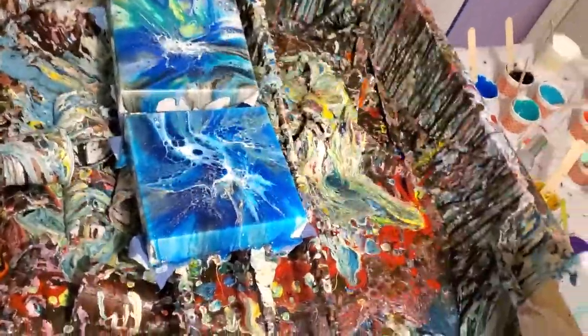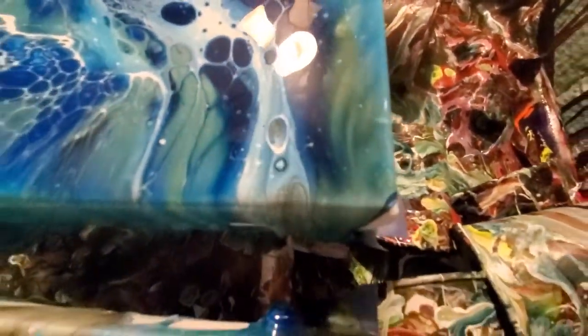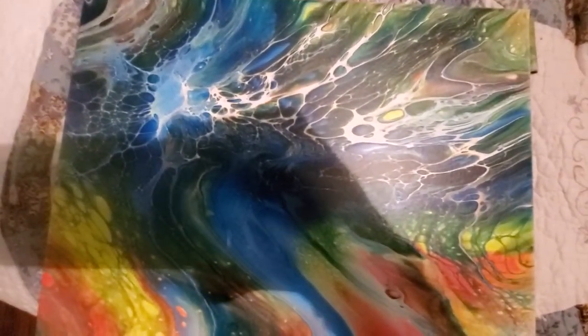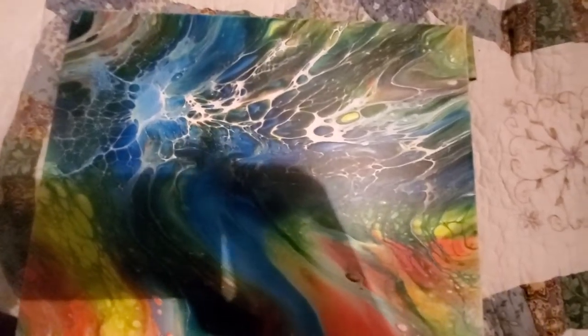So I might give it a little torch — just see. Let me show you all these up close. I think they're just really gorgeous. Those cells were added with the torching. I think these are just beautiful, and I've had no trouble with them drying. I'll show you the one I did — now you can see my messy room and my big fat dog. This is the one I did, and see, there's no trouble with it drying — it dried perfectly. No issues whatsoever. I think it turned out really pretty.